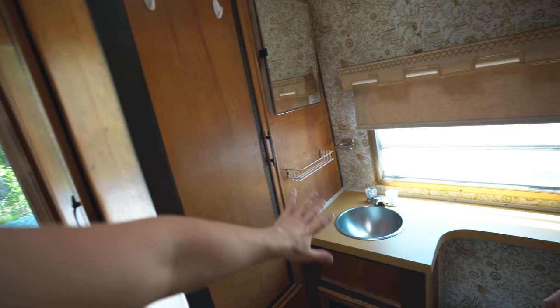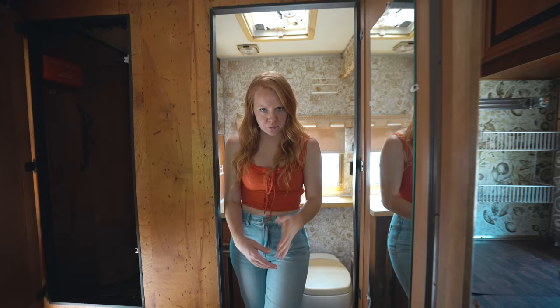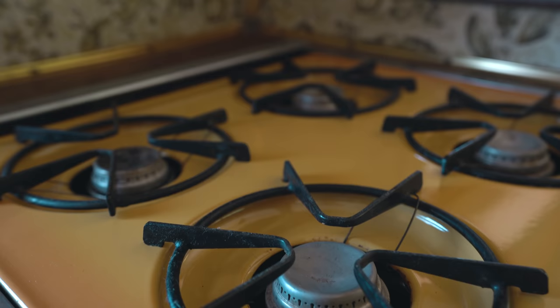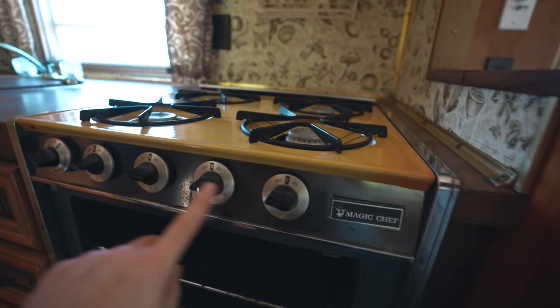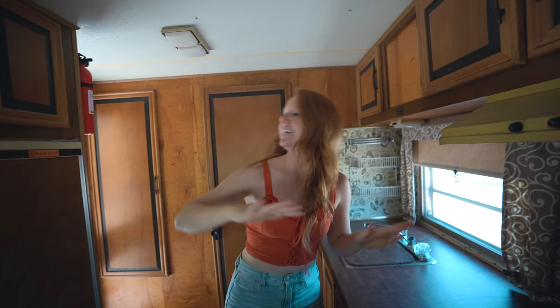This whole end of the RV is also for storage — there's a huge closet here and you can access it from over here as well. However, this is where we're putting the whole solar setup, so the clothes storage is to be determined. Moving into the kitchen, we have a full-on sink that is hooked up and works. We'll probably take it out and get something bigger and deeper. It also has this beautiful retro stove, which we will likely not change at all because it is so charming — it works and even has a clean oven. There's plenty of storage, drawers, and big deep cabinets.